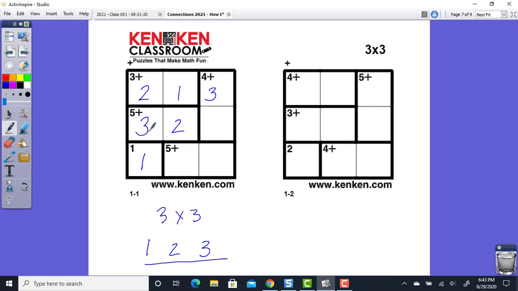Now, going back to the rules of Sudoku, we have a 3 and a 2. This must be a 1, which is true because it answers the question, what two blocks added together will give me a sum of 4? And there's a 3 and 1. We have a 3 and a 1. Down here, this must be a 2. And in both cases, when we look horizontally, this must be a 3. And confirmed, when we look vertically, this is a 3. And that's how you solve KenKen puzzles.